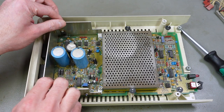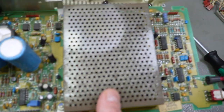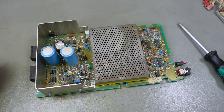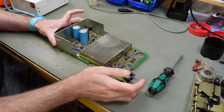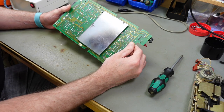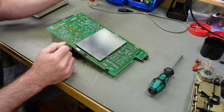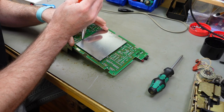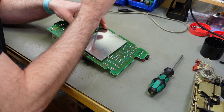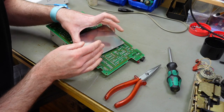So first thing, obviously, is to take the whole circuit board out of the plastic case, which is easy because it's not screwed down. Pretty nice construction, actually. The RF shield that goes over all the main ICs, I am going to have to unclip that. There are these little metal tabs that you can twist to hold it in place. And I think on some drives it is also soldered in. Thankfully not on this one. So we're going to remove that, and we should be able to get this off.